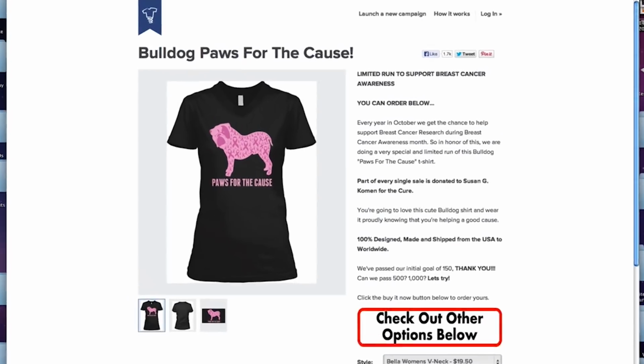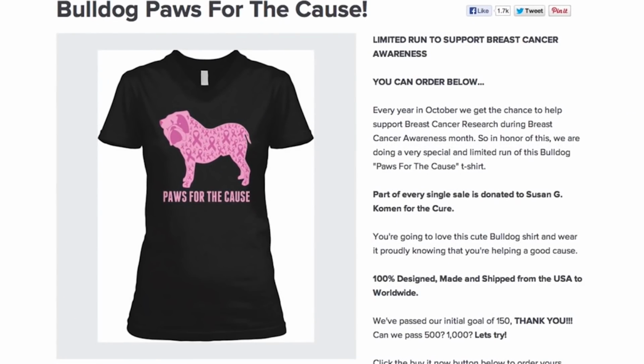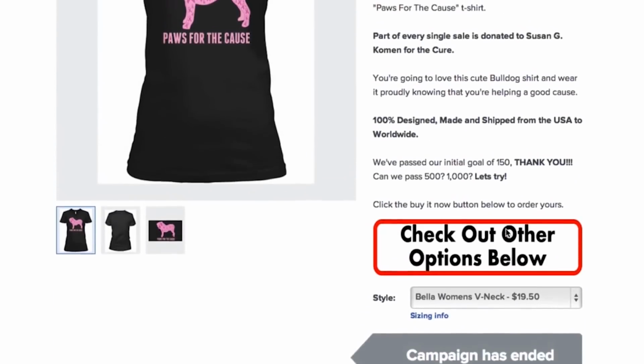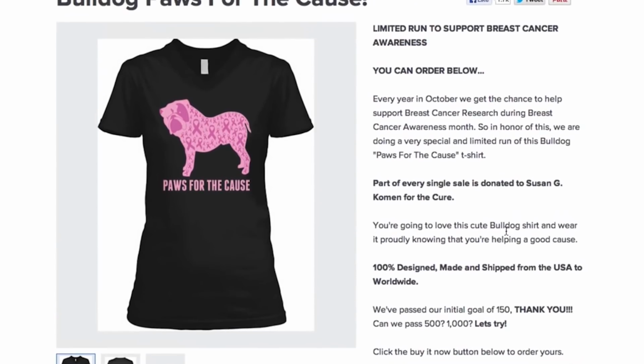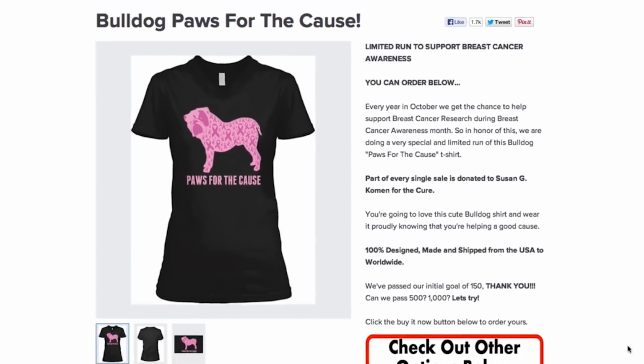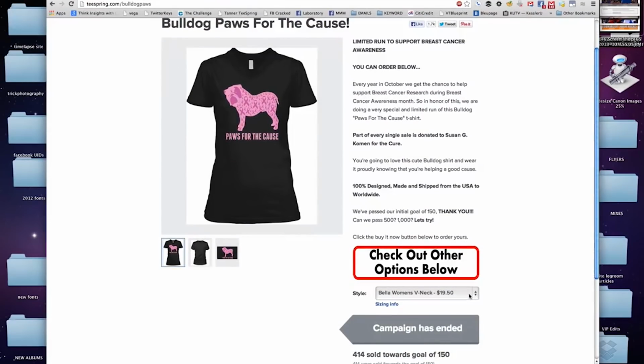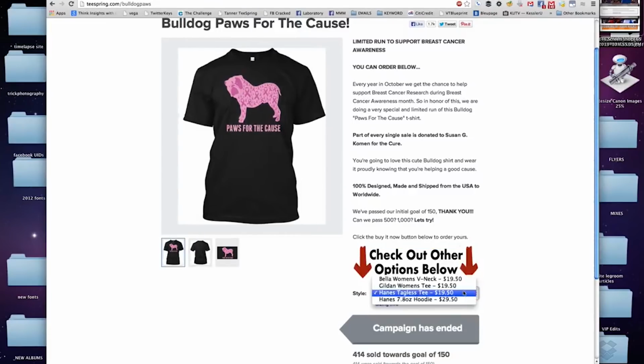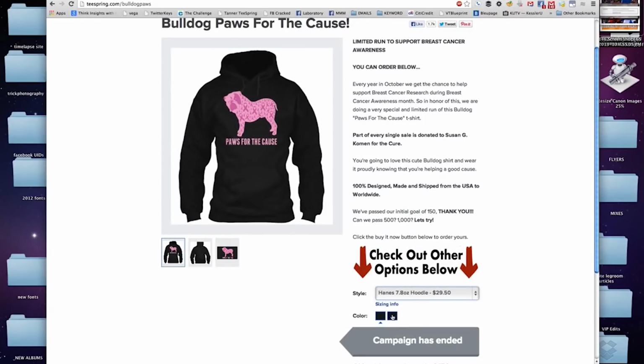So here's a shirt that I made to make all these sales. It's a variation of another shirt I saw which had a similar design but for a different kind of dog. So I just made a variation, and I chose the bulldog niche because you can tell what the bulldog is just from the outline of the dog and the face. The description is the same stuff that a lot of people have been using and have had some success with, so I just copied and pasted it. And of course I added some hoodies and some regular shirts and some v-necks and all that stuff.